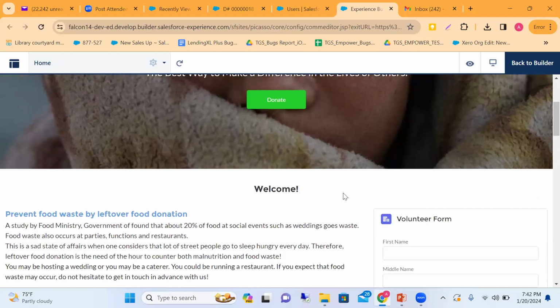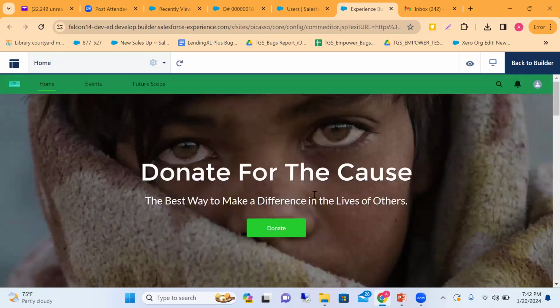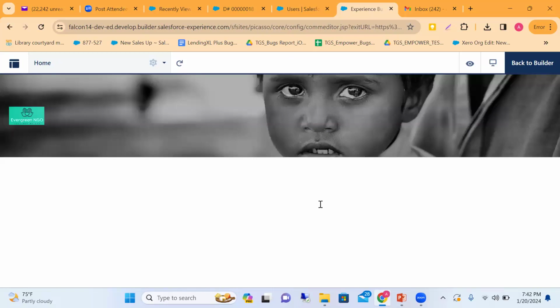Over here this is the volunteer form. Suppose anyone wants to register as a volunteer, from here he can register as a volunteer. Then comes the donate part, which is for the public. Simply by clicking on this, he will go to the donation forms.